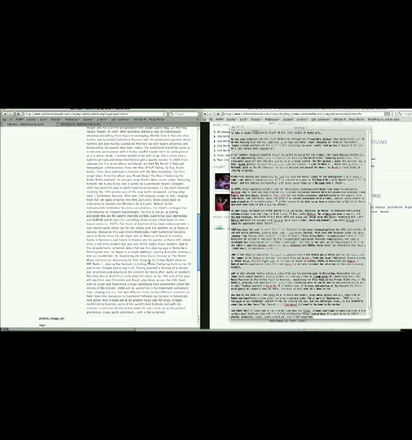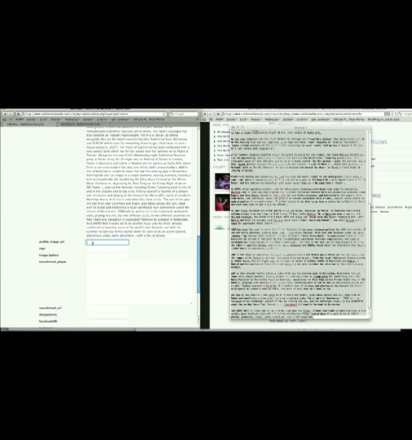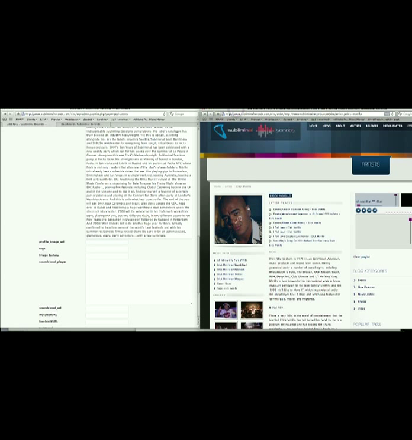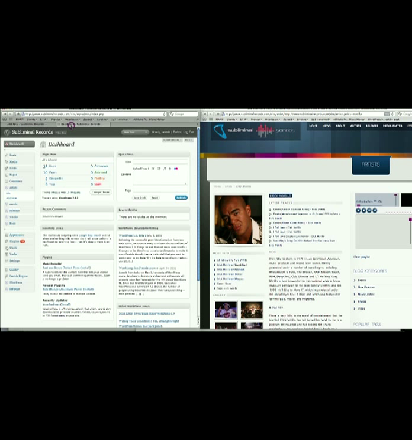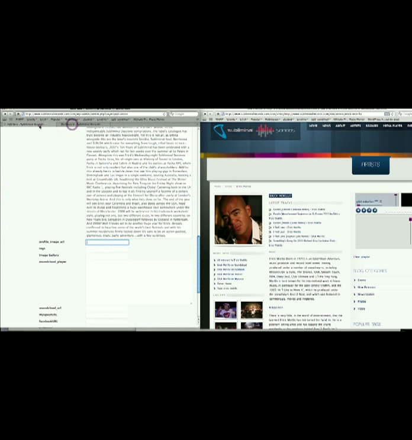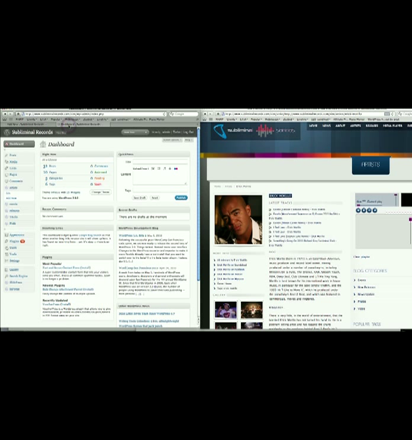So if we go down further, you'll see we need to add a profile image. This profile image is basically what's shown on the site here, this image here. So what we need to do, I've got two tabs open here. I'm going to go back to this tab, which is actually the dashboard. It's easier to have two tabs open of the admin for this process. I'll show you why. If we go into media, what we need to do is upload the profile image.